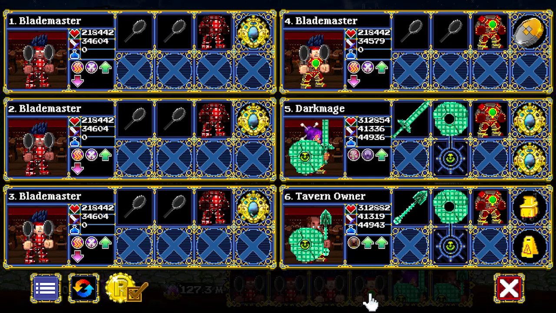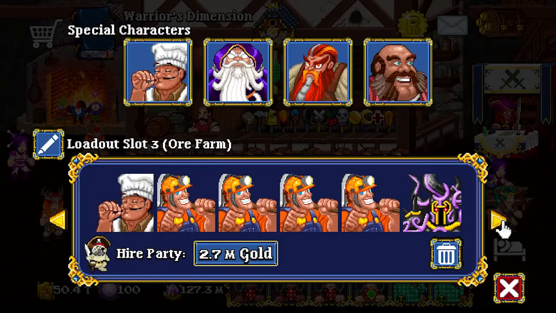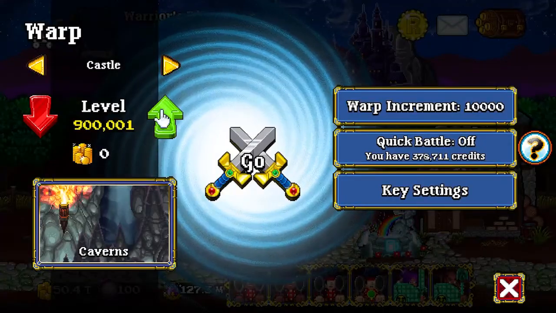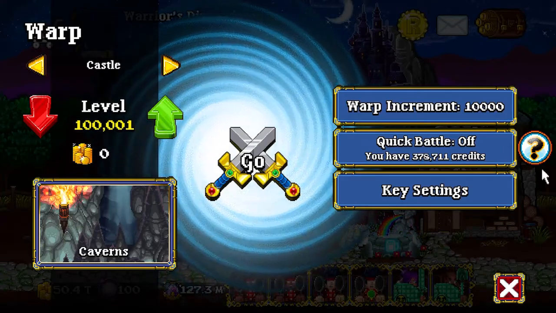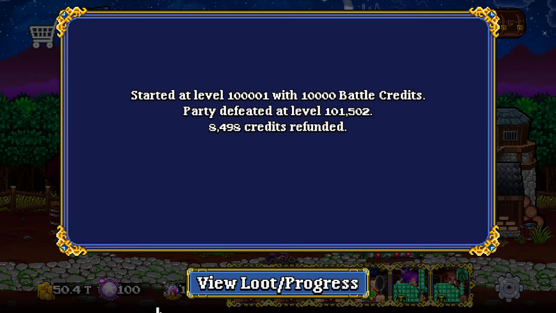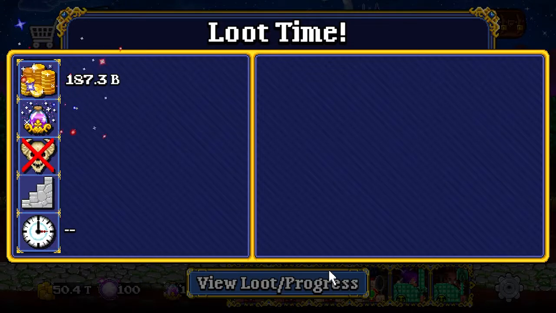And what exactly is the issue? It has to be the janitors. Save the comp, and we'll give it one more go. And this time I will be smart, and I will look at the log. We'll start 10,000 again, credits. Okay, so we only got 1,500 floors, which is fine.